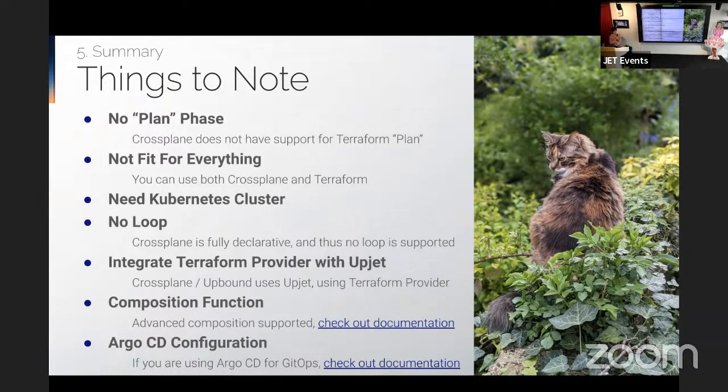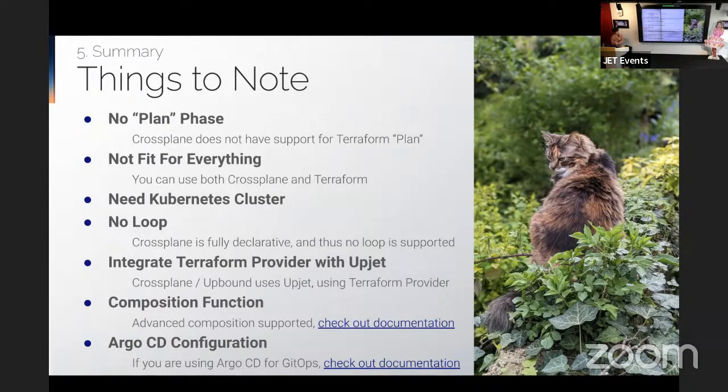There is no loop in the YAML file. Because it's YAML and declarative, you can't just say, okay, I'm going to create 3 clusters or 3 networks, subnets and stuff like that. You have to define everything one by one, which is a bit tedious, I have to say, but it is also fully declarative in that sense.